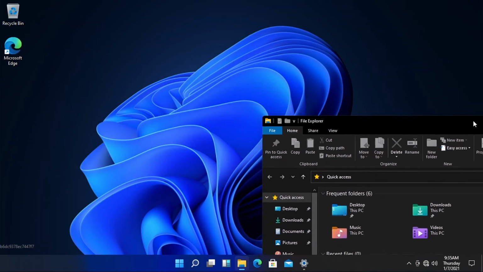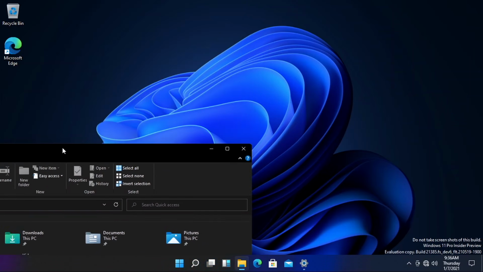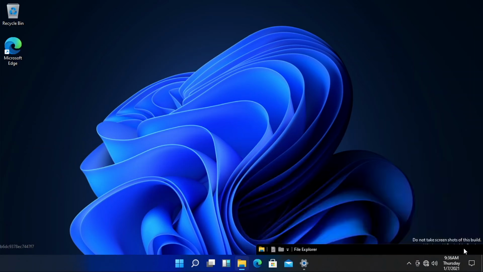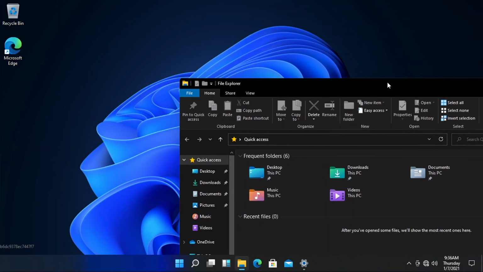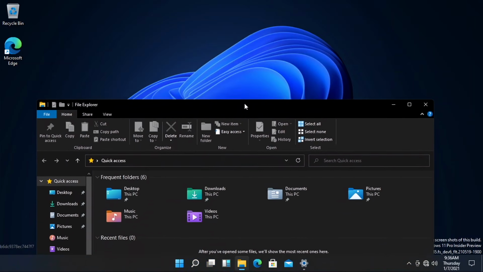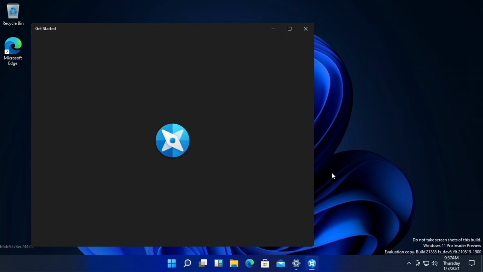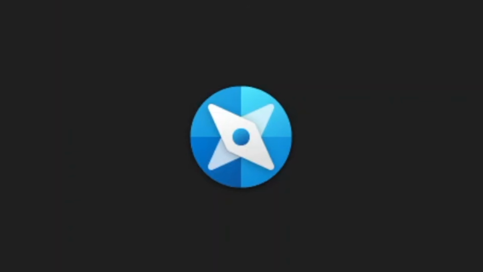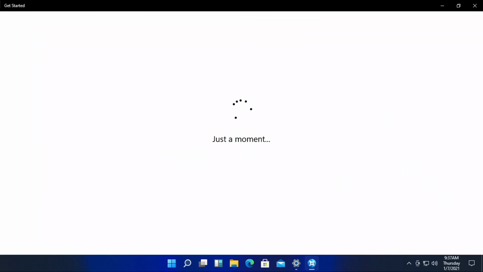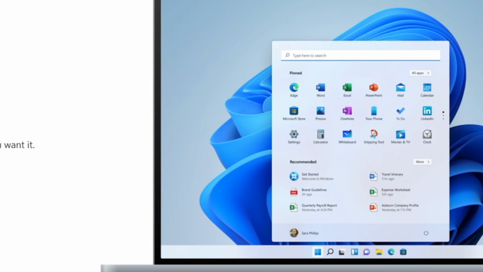But what I do have an idea on is the early implementation of the new Arrow Snap animation, which already uses the frosted Mica frames, but each animation will spawn from the top left corner of the screen, whether for the side, for the corner, or for the max. Looking at system applications, Get Started now has a full arrow compass unlike 21380, and now uses the current last image of a Windows 11 setup.